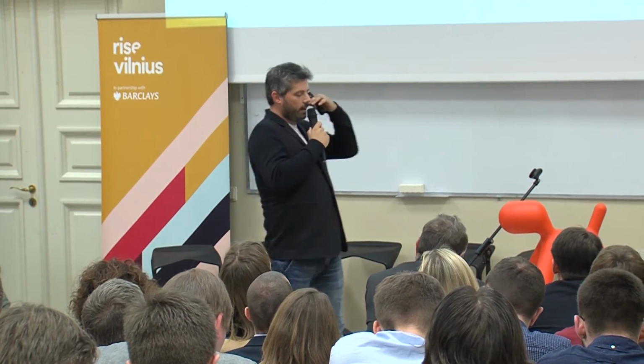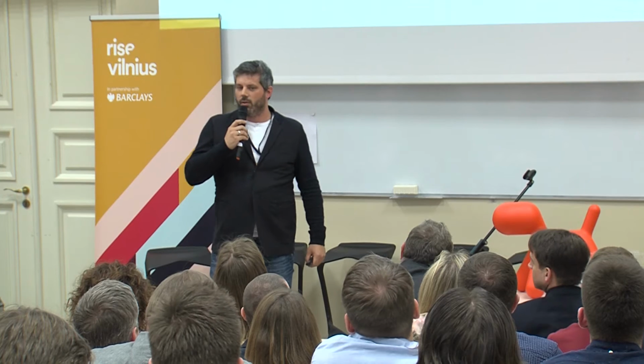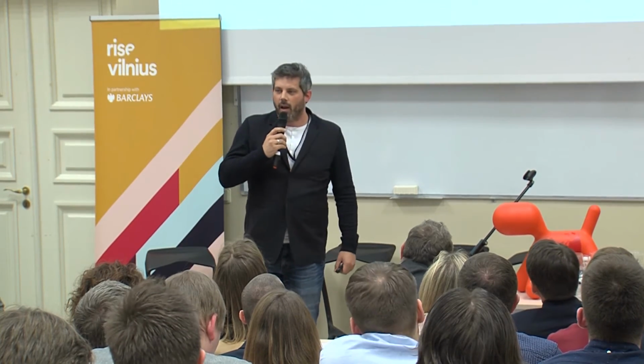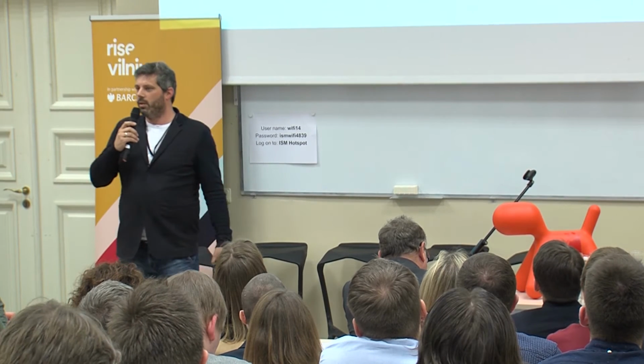This works like in this example. This was actually the recipient. So that address here was the address that a guy was sending Bitcoins he stole from some Android Bitcoin wallet implementation back in 2013. He successfully stole 59 Bitcoins. How he did that is he took the universe and he made it very, very small.